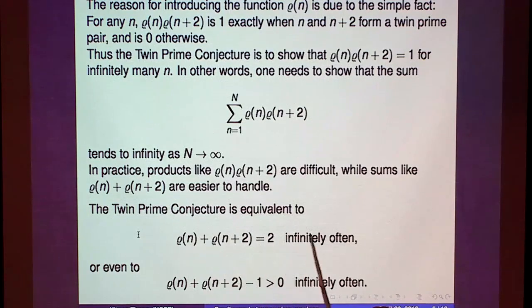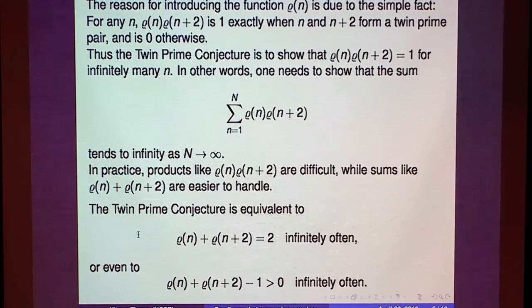So it's infinitely often. But let me rewrite it a little, because this takes values of either 2, or 1, or 0. For most n, it is equal to 0. So if we can prove this inequality infinitely often, that the value minus 1 is greater than 0, then minus 1 is at least 1. It's just like this.